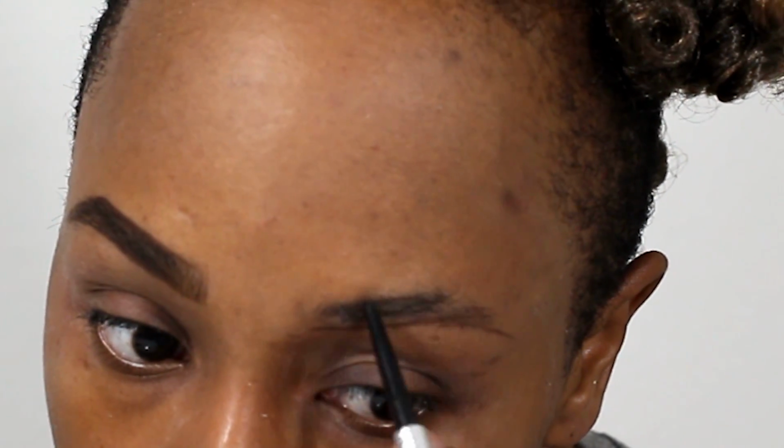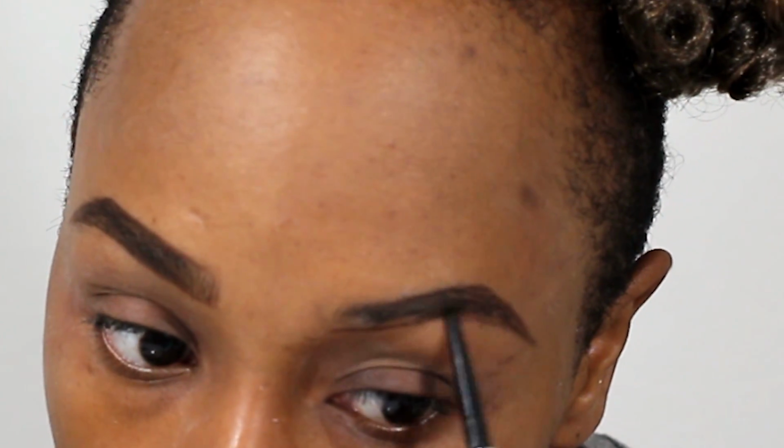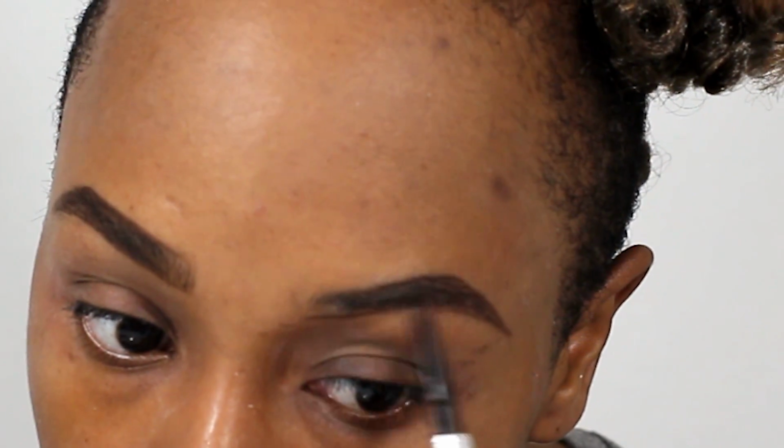So the brow that is done right now is my better brow. That brow always acts right. This brow that I'm currently doing is the trouble brow. I can never ever get it to look the way that I want it to look, but y'all know what they say, sisters not twins, so it is what it is.